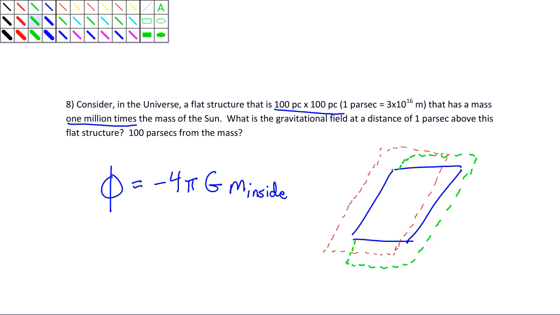All right, so I have one Gaussian surface on the top and one on the bottom, and the flux is just the sum of all the flux that's going through these two surfaces. Remember, my flux is really just g, my gravitational field, times the area of my Gaussian surface, and this is going to equal negative 4 pi G times the mass inside.